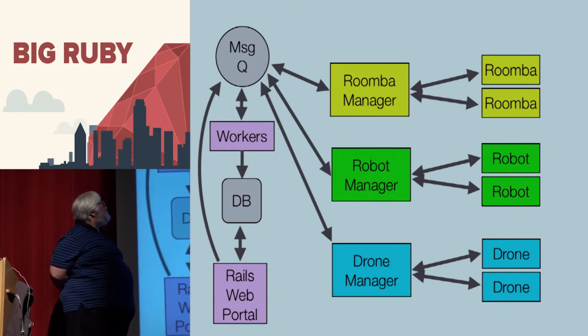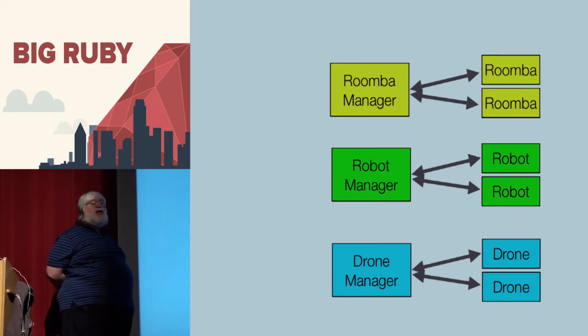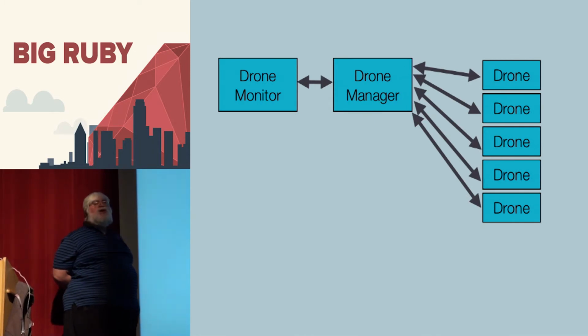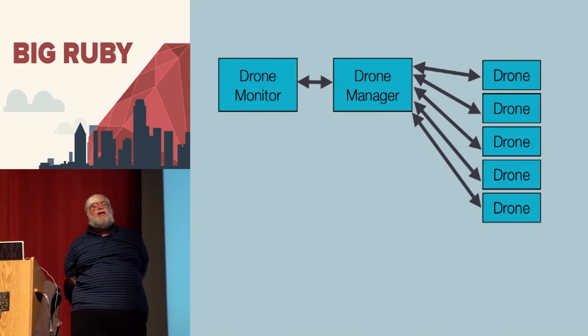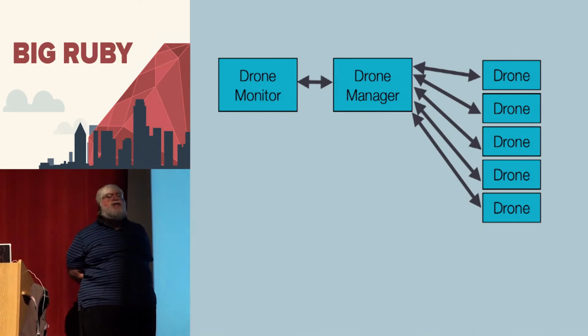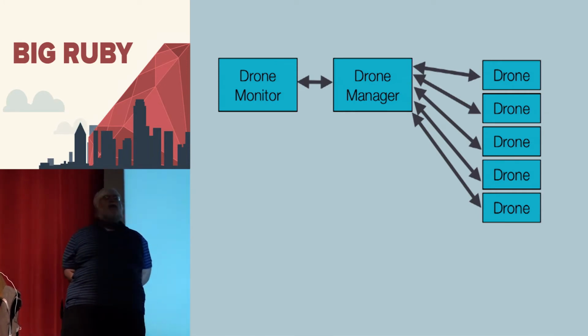That was really, really cool. But we're going to talk about this part right here. And in fact, I want to concentrate just on the drone part and what we did to make that work, how we accomplished the job of talking to thousands of connections really fast in Ruby.